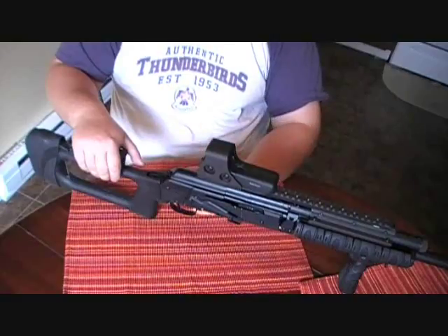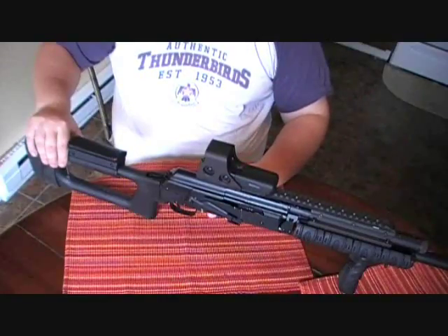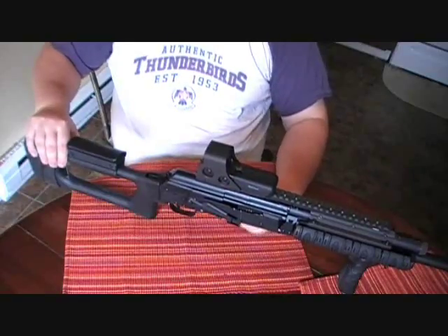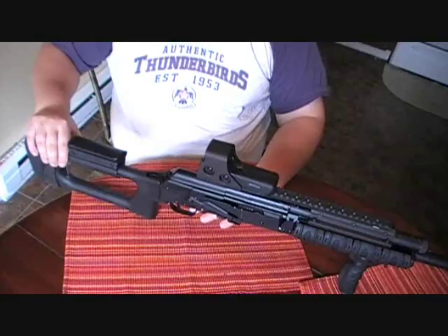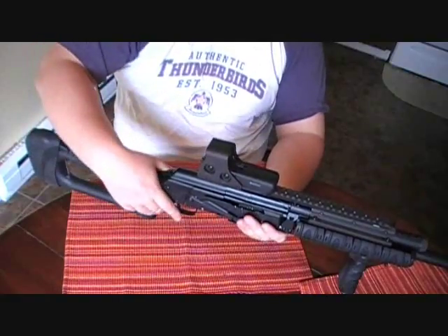I've purchased Surefire mags. A lot of the accessories like the stock and the muzzle brake, a lot of that stuff I purchased from CarolinaShooterSupply.com. Check them out if you can - these guys are awesome, extremely fast shipping and handling, and they've got a ton of Saiga info on there. They also have installation videos if you want to convert the gun.